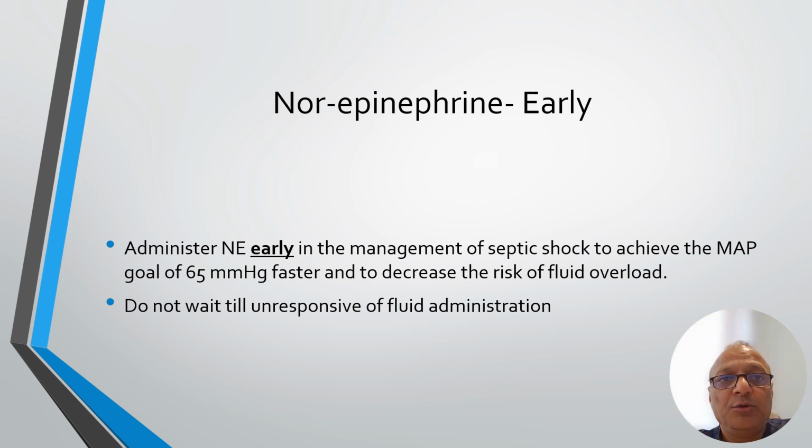With regards to use of norepinephrine in patients with septic shock, it should be administered early in the management of septic shock to achieve the mean arterial pressure goal of 65 mm of mercury faster and to decrease the risk of fluid overload. Physicians should not wait until fluid resuscitation is over.